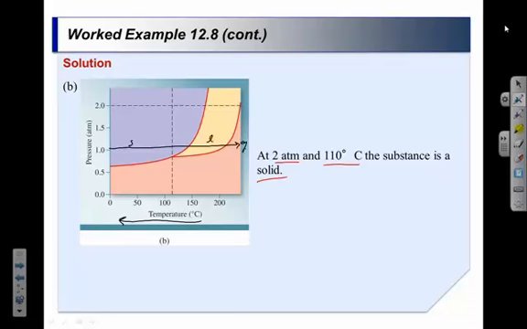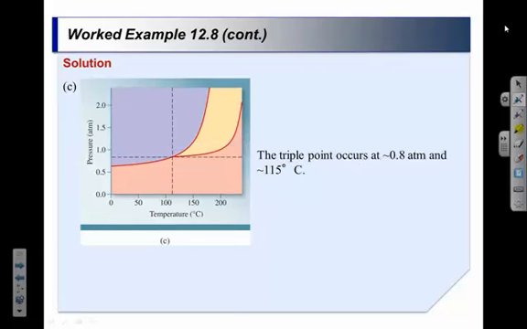And so you can rationalize that. You could say, well, also if I lower the pressure and I don't have as much atmospheric pressure beating down on the surface, it's going to be easier for these attractions to break and for the substance to evaporate. So even at a low temperature, when I also have a low pressure, I expect to see gas. I also might ask you to identify the triple point. So you find the point where all 3 meet, solid, liquid, gas, and then you determine the temperature and pressure necessary to get to that point.